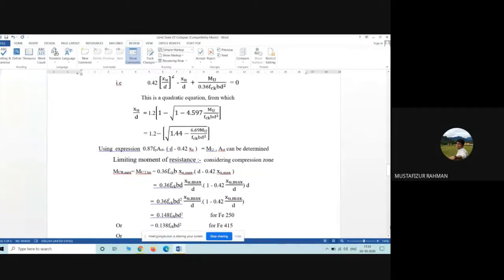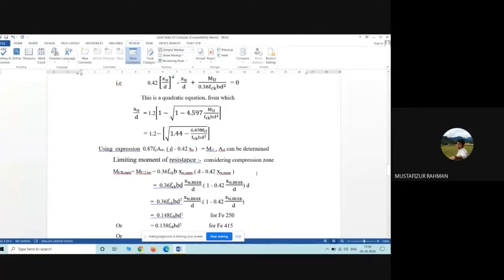Now come to the limiting moment of resistance. So this is with respect to the actual moment of resistance. Now here I am writing, here it is correct. MUR maximum. Maximum factored moment of resistance. And maximum factored moment of resistance is also called limiting factor MUL. Okay, so this expression previously was with respect to our normal design.